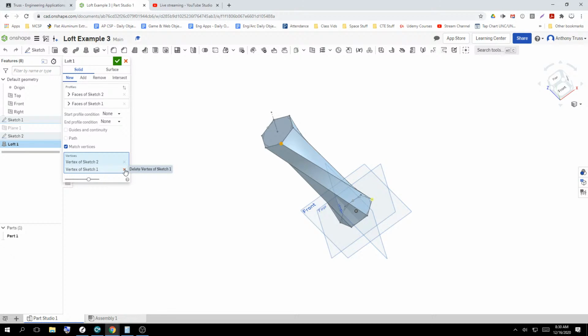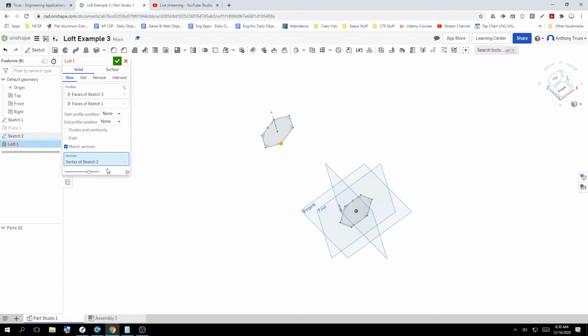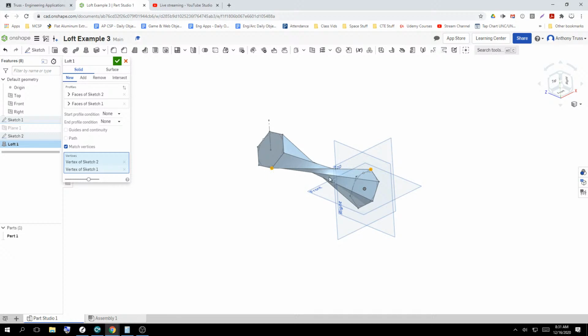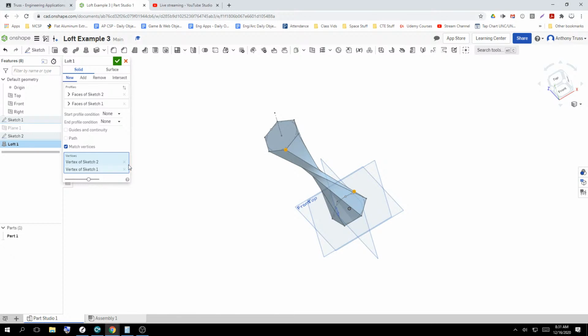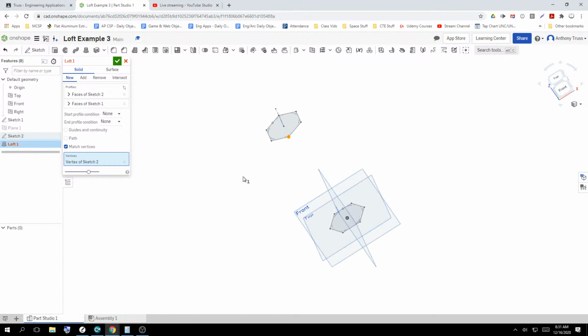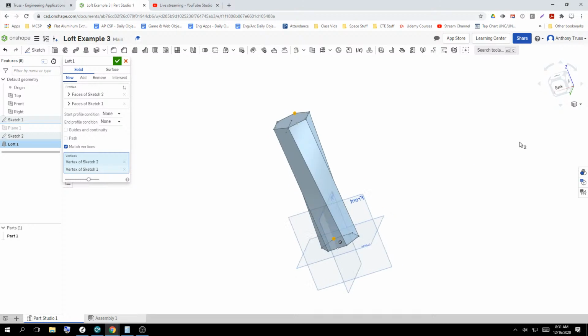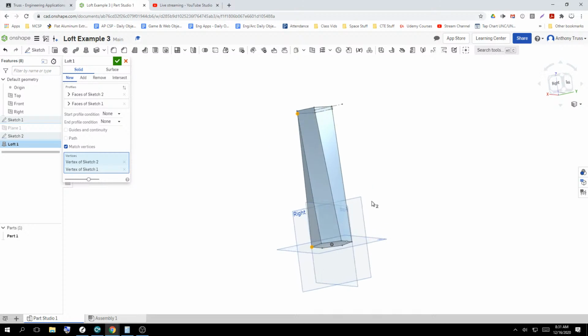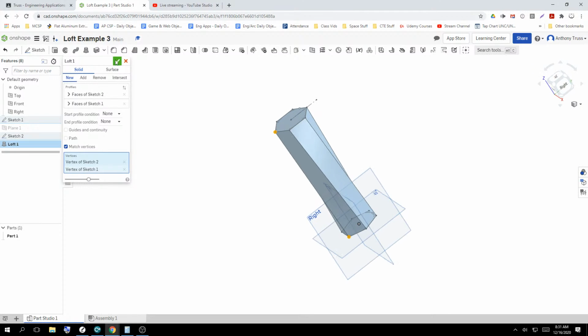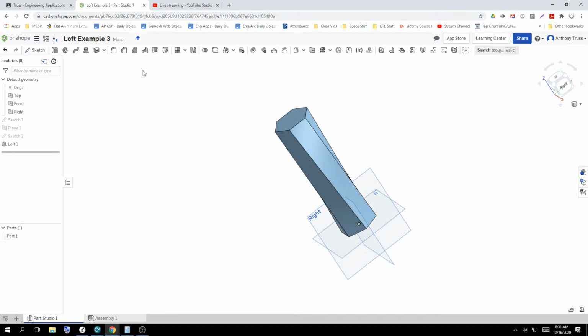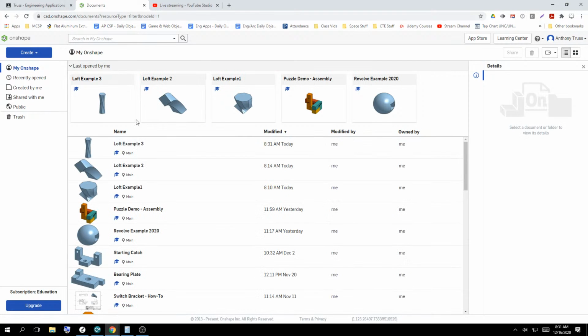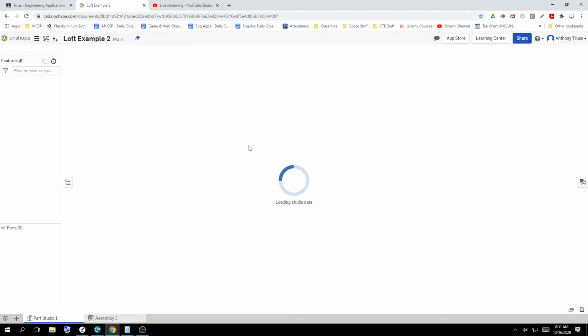I could modify this, so if I take away sketch 1's vertice, right? I already have sketch 2's, and I click this one, we'll get an extreme twist because this line is automatically brought over to here. Every other vertice follows suit. If I want that to be less extreme, I could say this vertice goes down to this vertice, and as you can see, this loft is less of a twist, right? And so that's just one example. I didn't construct this exactly in the video. I want to go over to another example here.